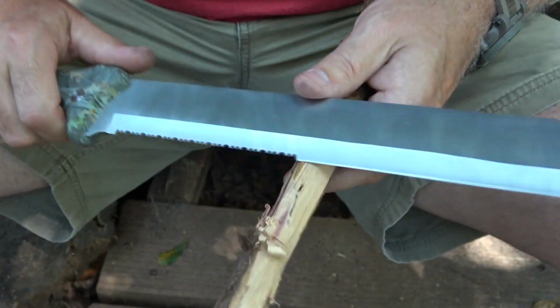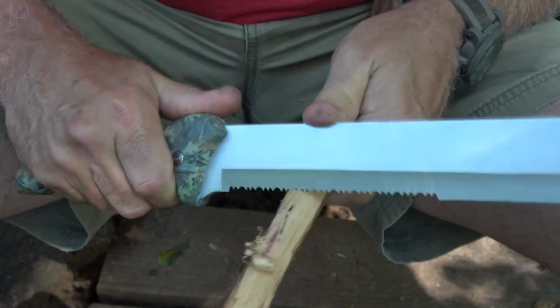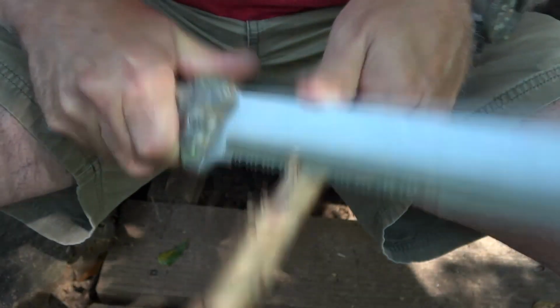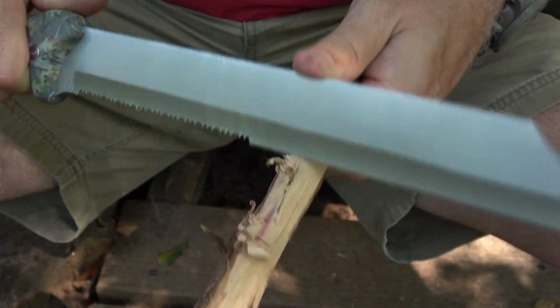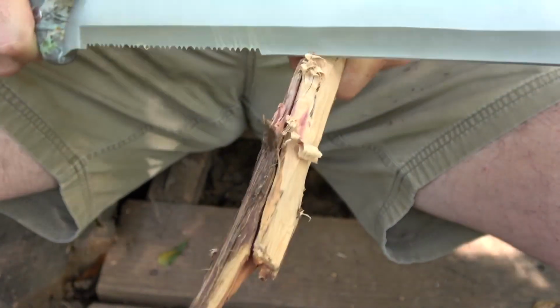Now when it comes to the Carnivore, again, we've got this sawtooth coming here. We could possibly get some of that feathering right here. It's really probably the best, because once you get out here, you're going to lose some leverage, and this blade is so long, but it'll do it. You get your thumb behind it.